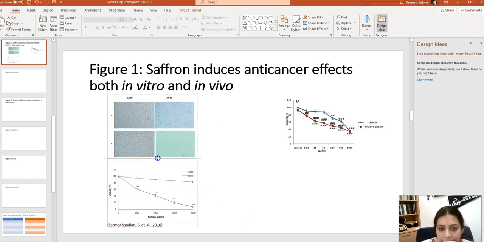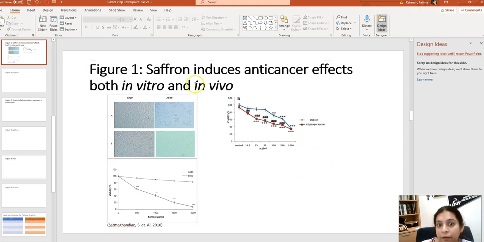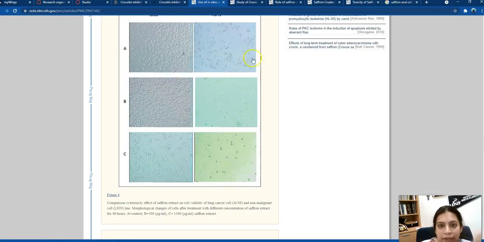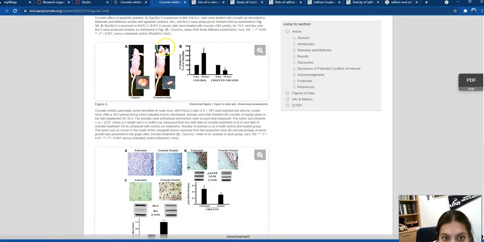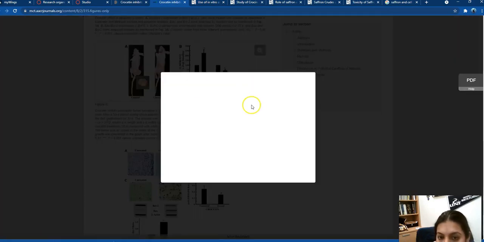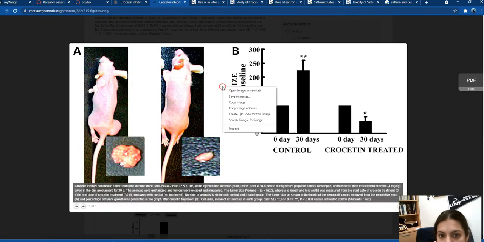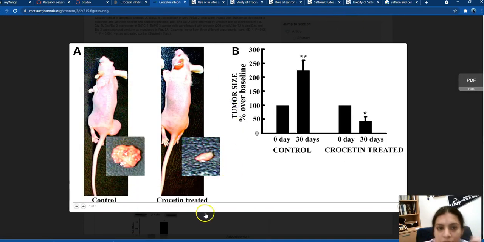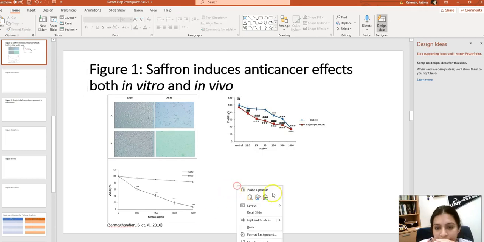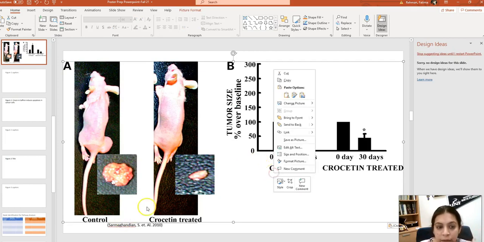And so these can be my A and B, this can be my C, and now I need in vivo, because remember, I told them that I was going to give them in vivo results. Right there. Perfect. So I can go ahead and copy this image and use that as my fourth. And now I can decide whether I want to show both sides, or just one side, or how it is that I would like to show it.